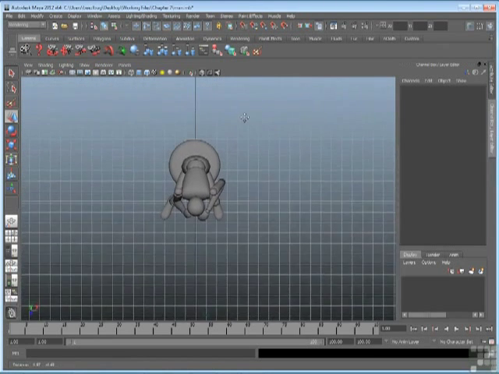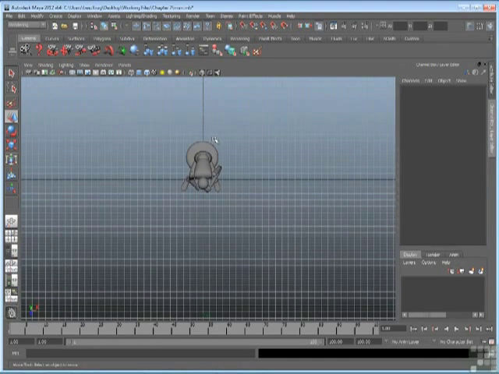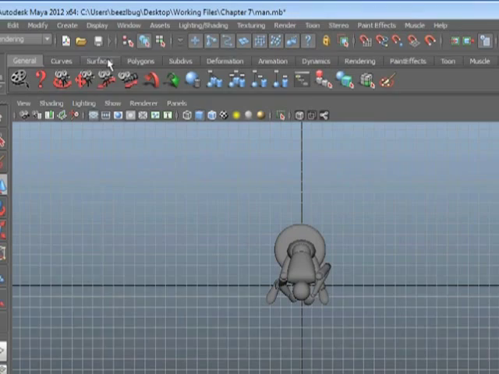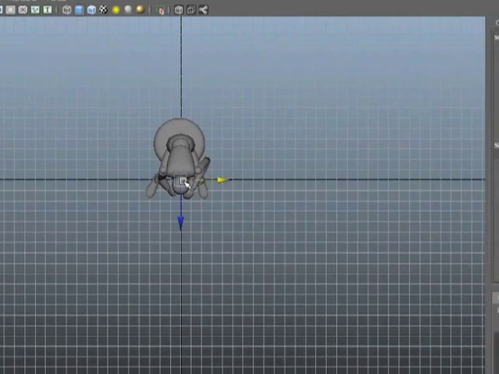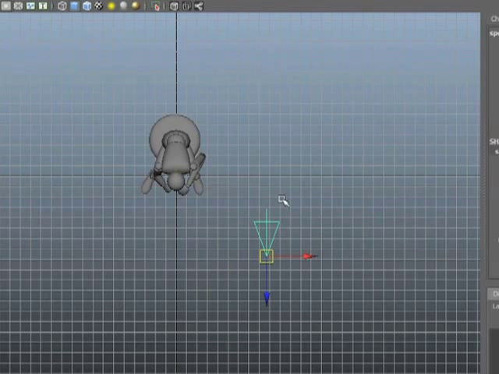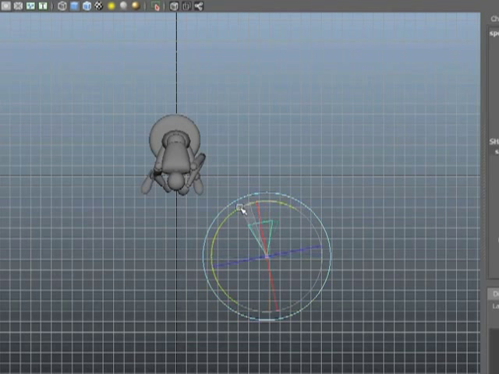So the first light I want to create is a key light. That's going to be the strongest light. Now, which light type should I use? Well, a spotlight or a directional light are both good choices for a key light. So let's try a spotlight. I'm going to go to Create, Lights, Spotlight. Comes in at 000. I'm going to move that aside. And just from the top view, I'm going to rotate with my hotkeys and place it.